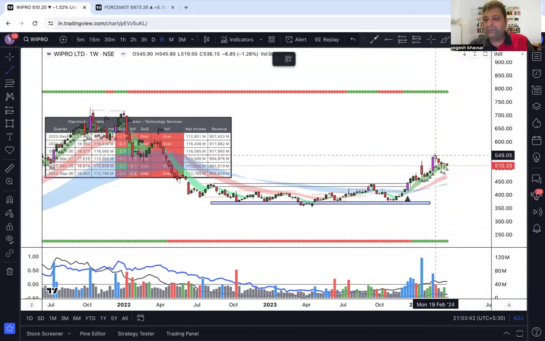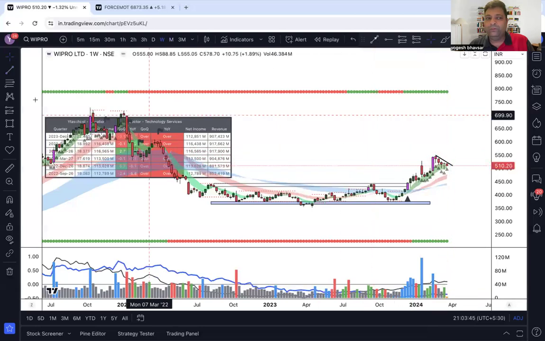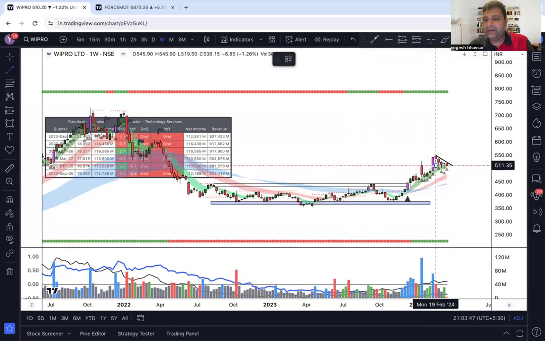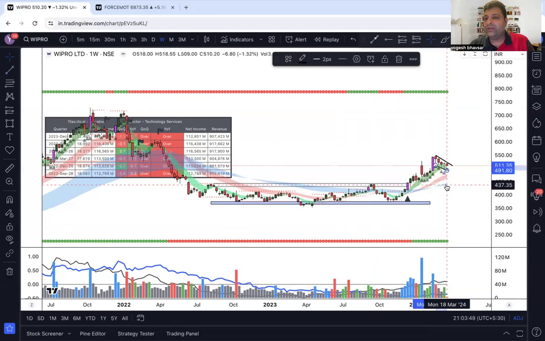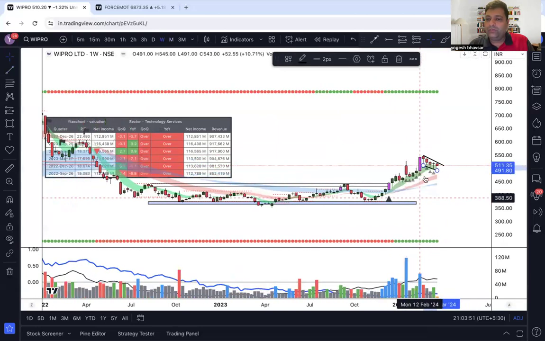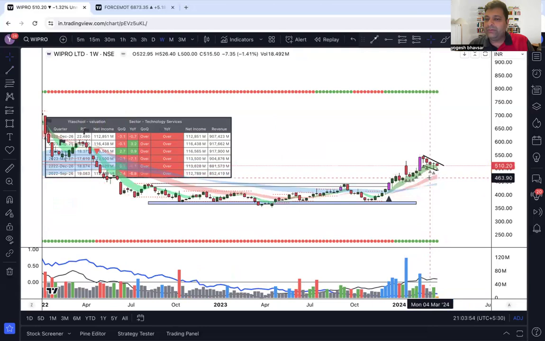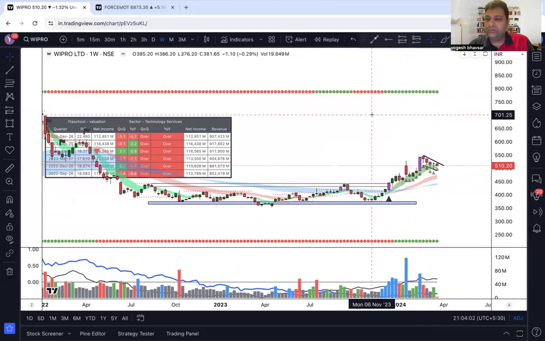So right now, what is happening? The stock is coming for a pullback in this area. But the trend now has shown it's an uptrend. How? We have gaps. The green is above red. The red is above blue. The YTA system on the monthly time frame is green and the weekly time frame is also green.